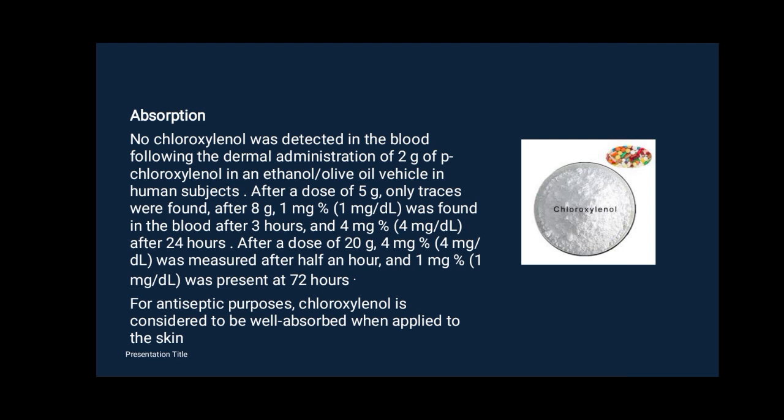Absorption. No chloroxylenol was detected in the blood following the dermal administration of 2 g of p-chloroxylenol in an ethanol olive oil vehicle in human subjects. After a dose of 5 gram, only traces were found. After 80 gram, 1 milligram was found in the blood after 3 hours and 4 milligram per deciliter after 24 hours. After a dose of 20 gram, 4 gram was measured after half an hour and 1 milligram was present at 72 hours. For antiseptic purposes, chloroxylenol is considered to be well absorbed when applied to the skin.